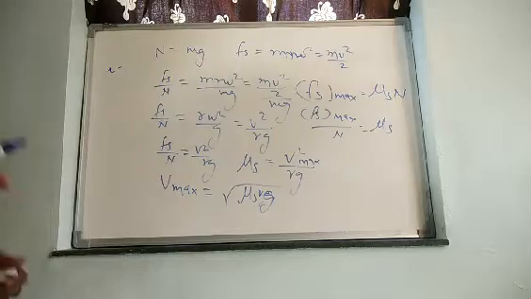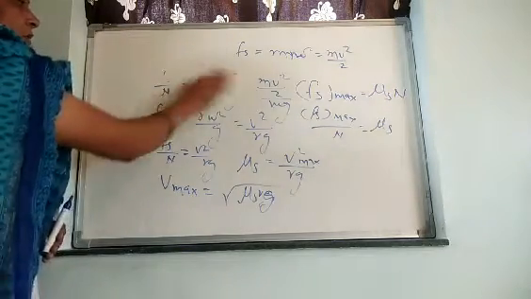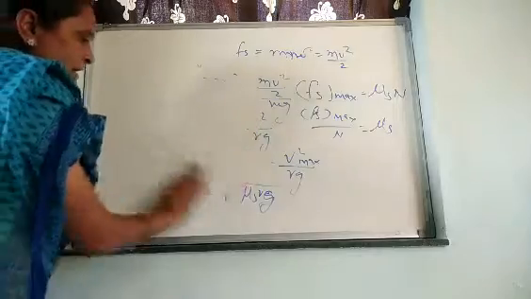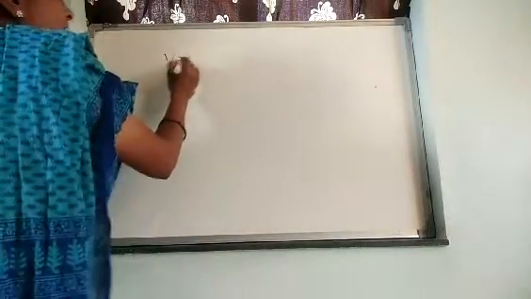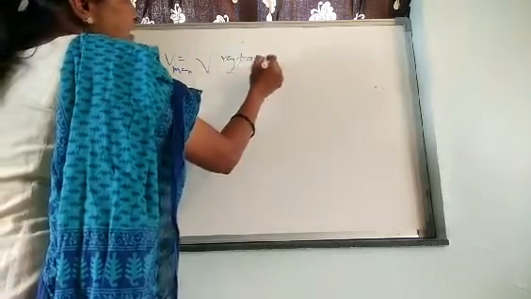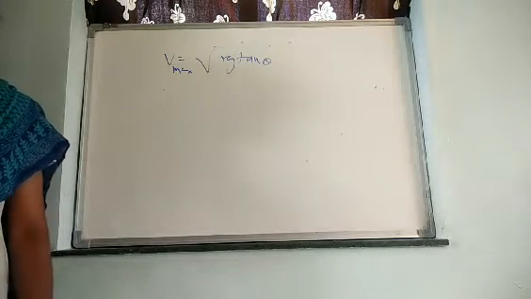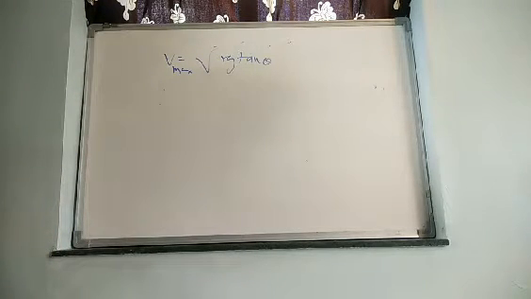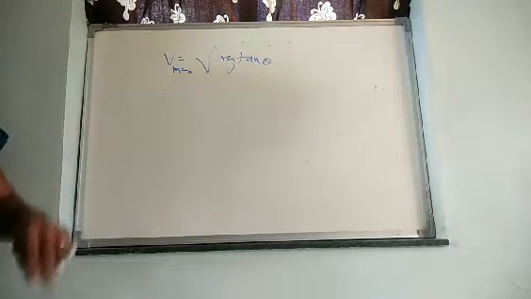Now we have also seen another application of uniform circular motion, that is, we have proved the expression for a banked road: v is equal to under root rg tan theta. This expression for v max, under root rg tan theta, we have proved. While deriving this expression, we have not considered the air resistance and the force of friction. By neglecting these two forces, we have derived this equation.